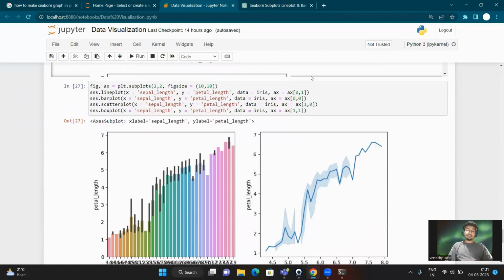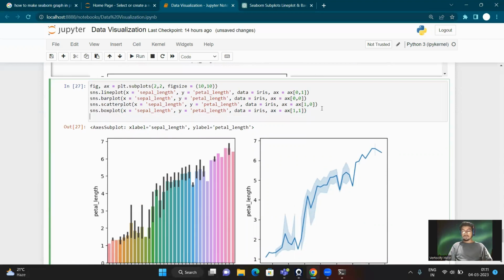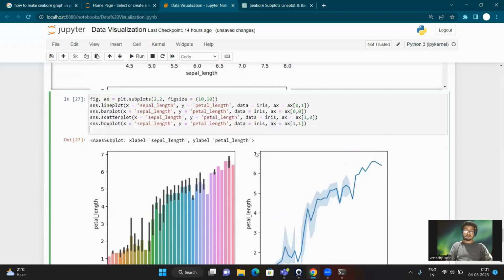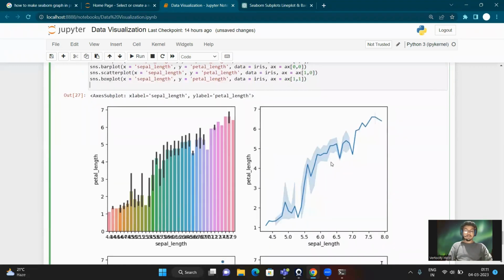What other things can we actually do? See, if you want to change the label, what will you do? Suppose I want to change the label of the zeroth comma one graph, that is this line plot. What I can do is write ax of 0 comma 1, then dot set underscore.